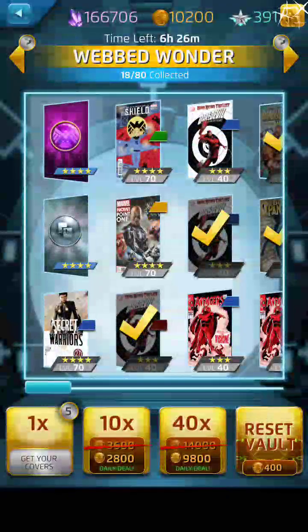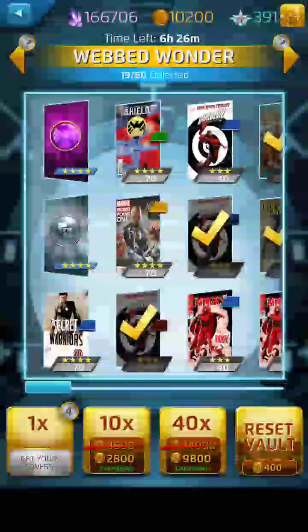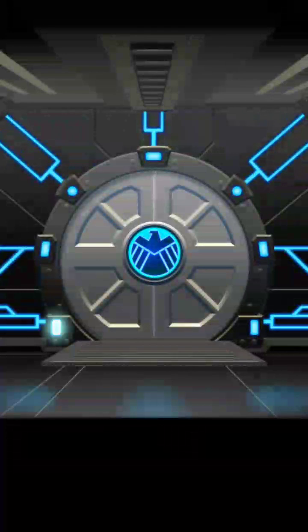Here we go, Webbed Wonder, just wrapped up. Let's get into it. We've got 5 tokens to pull. We've been hitting a couple rewards on the front page, but only 3 stars. So there's a bunch of good rewards left in this vault. Getting mostly 2 stars, that's to be expected, but I think we can do it.